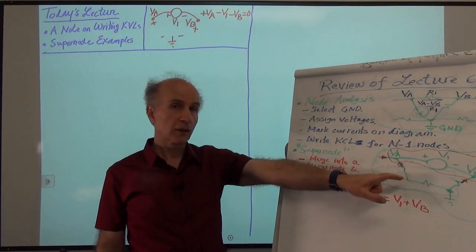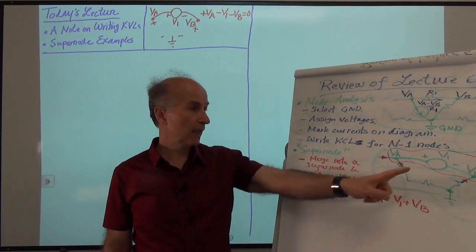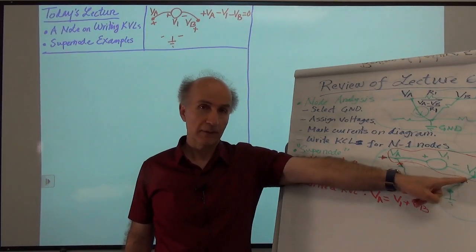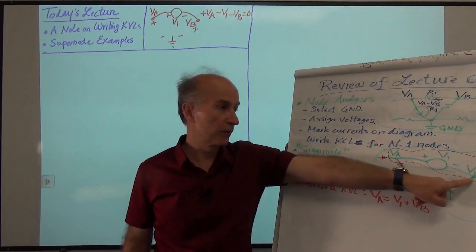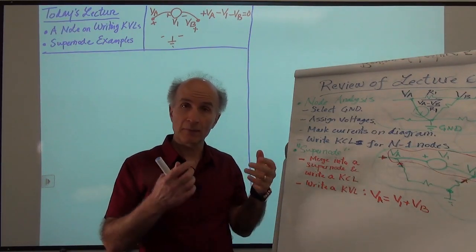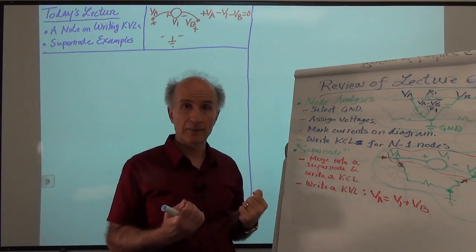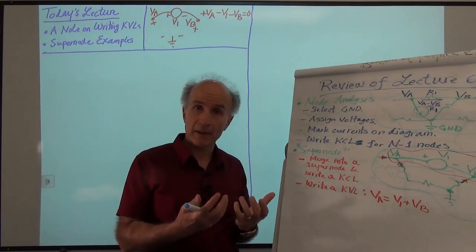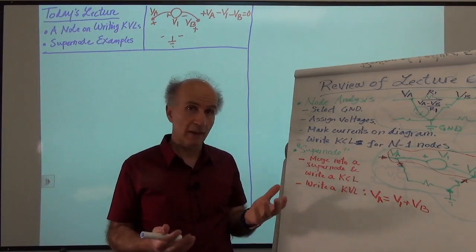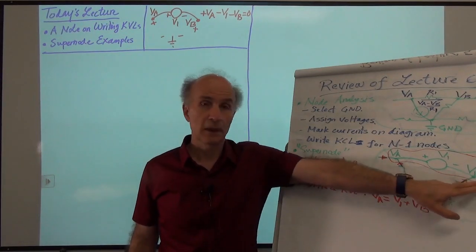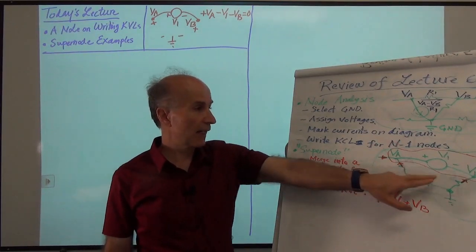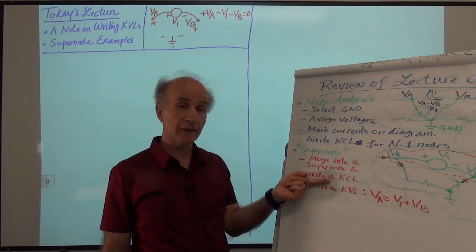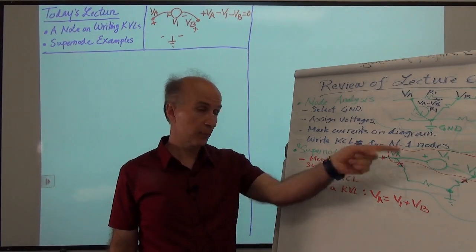Instead, we go to the concept of supernode. And what that means is that we take this voltage source and the 2 nodes attached to it and put them in a box. So this red box is our supernode now. And to this box, enter some wires, and from it, leave some wires. So we just need to add up all the currents that are going into this box algebraically and equate the result to 0, because KCL also has to hold for all of these currents, right? Charge cannot disappear, so all of these currents that are entering or exiting this red box have to add up to 0. So that's one KCL that we write. We write one KCL for the supernode.